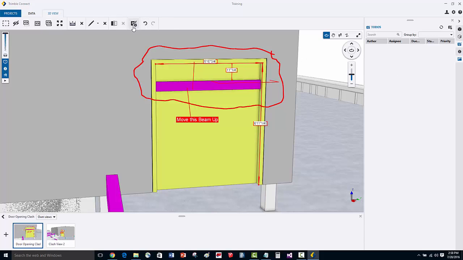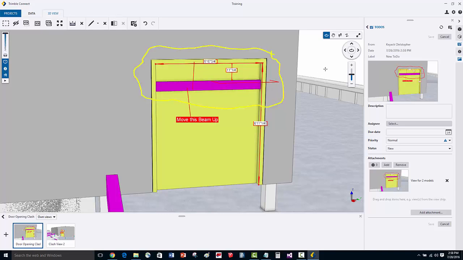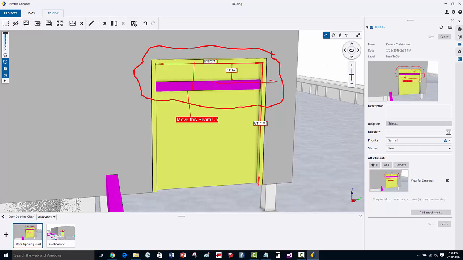Now we'll come over here to our 3D model toolbar and we'll press the Create a To-Do icon. This will then store a thumbnail image of the current 3D model view. It'll remember the current camera and zoom location in the model, as well as all of the transparency state, as well as selected objects. And then it's also going to remember all of the 3D red lines and dimensions, and it's going to store that with this particular to-do. So it's very similar to a 3D view, but with the additional workflow items.